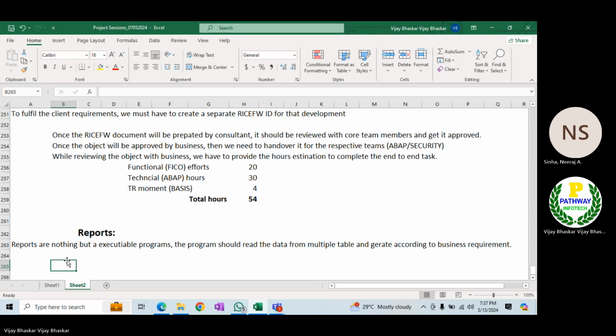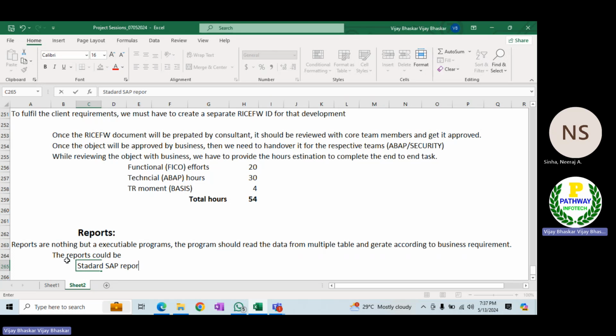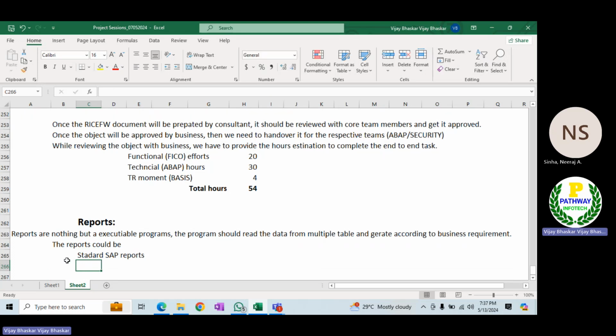Then the reports could be standard SAP reports or custom reports.